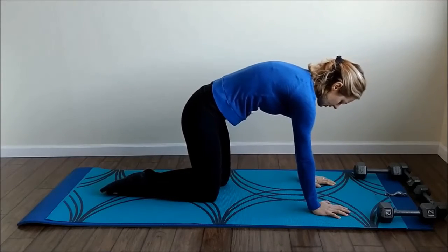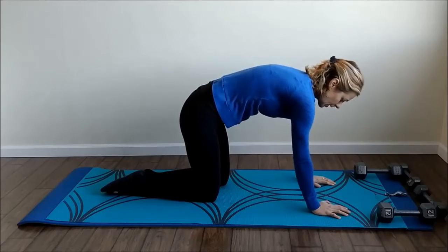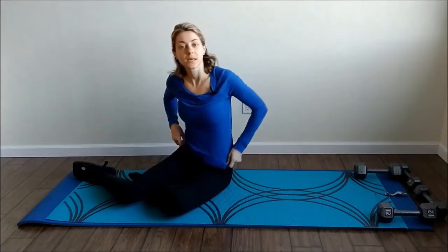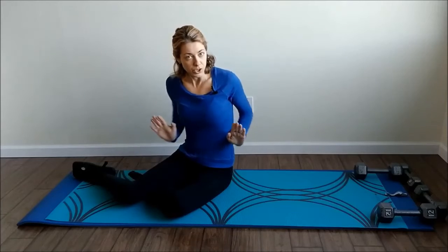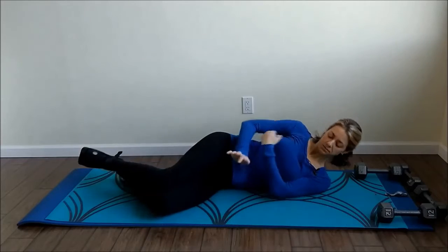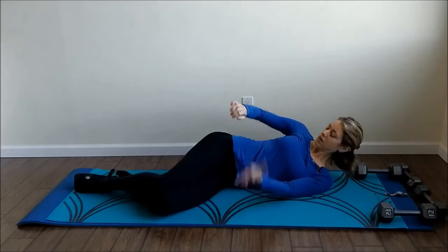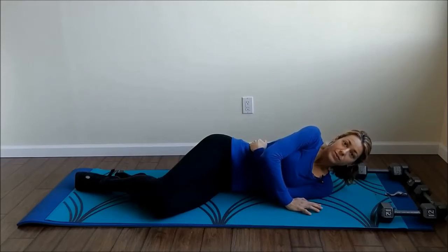Go ahead and round up real quick, release your shoulders. Lay on your side for those tricep push-ups. There are two types of tricep push-ups — the regular ones and the side ones. Lay down and try to keep your head in line, not up high or flopping down. Wrap that bottom hand under, top hand around — we'll do six.